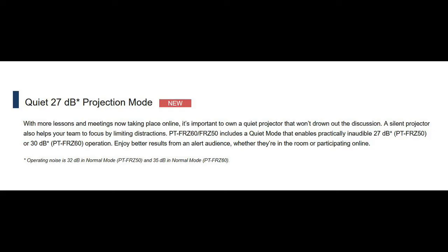Yeah, the PT-FRZ50 series are all, first of all, single chip DLP projectors. The resolution is, as you said, 1920 by 1200 WXGA. And there are a lot of other things that are important. I'd be remiss if I didn't mention that the dynamic contrast ratio is an improvement. And also, as I mentioned, noise reduction, because in classrooms it's very important, and I do want to reinforce that the dB rating has gone down at least 1 or 2 points. So it's at about 27 in quiet mode, a very, very quiet projector for the classroom. Very important. And they're sealed optics, so it requires no filter changes.